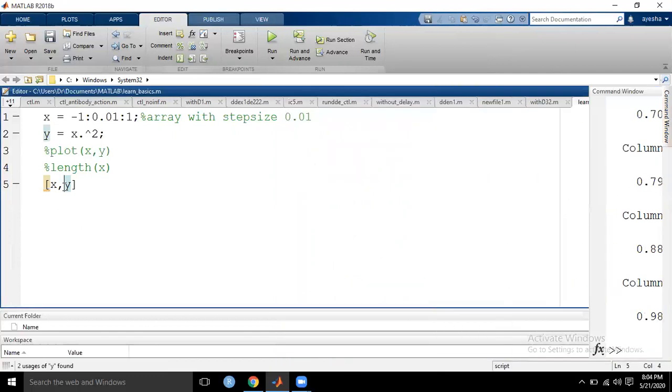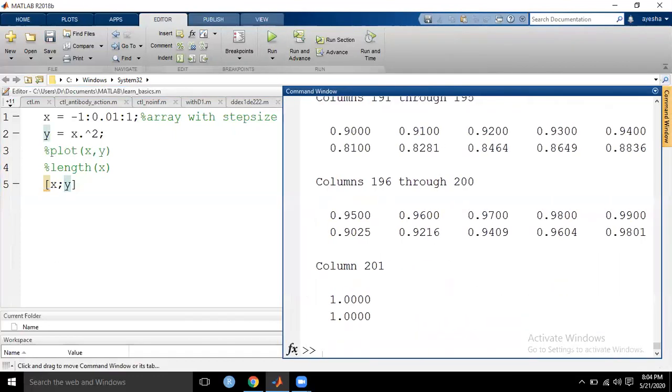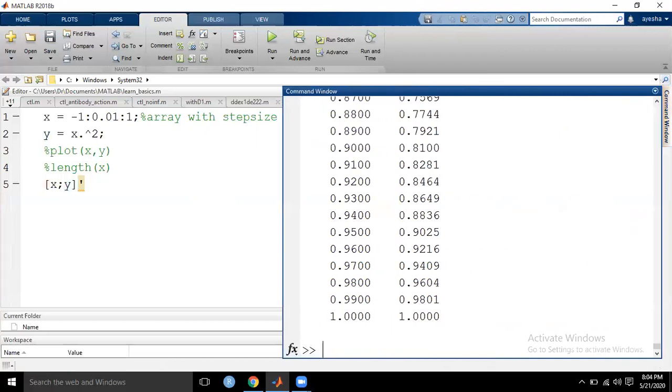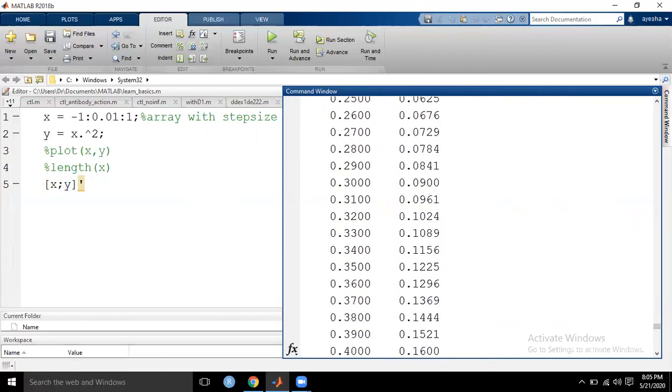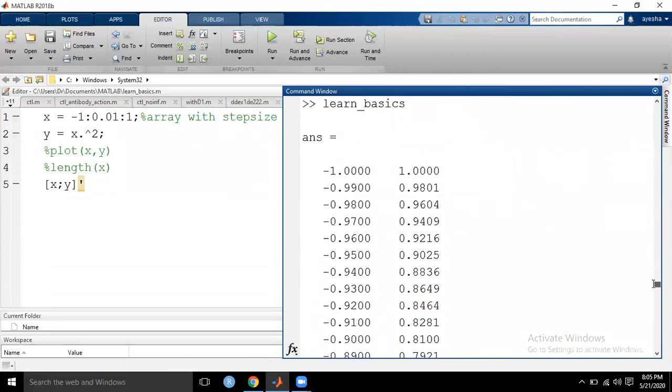If I put the semicolon here instead, I will get two different vectors or arrays for x and y. The first row is for x, the second row is for y, and if I put the square bracket, I will get the vectors in a much better format like this. This is x, and this is its square.